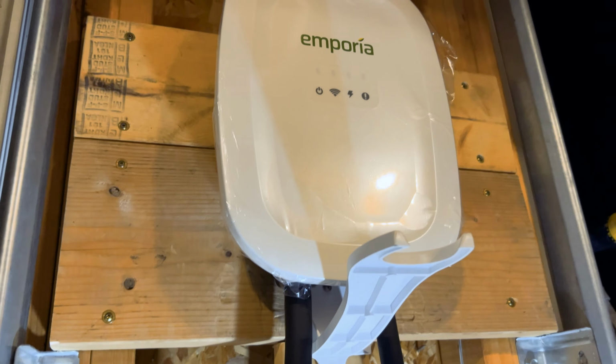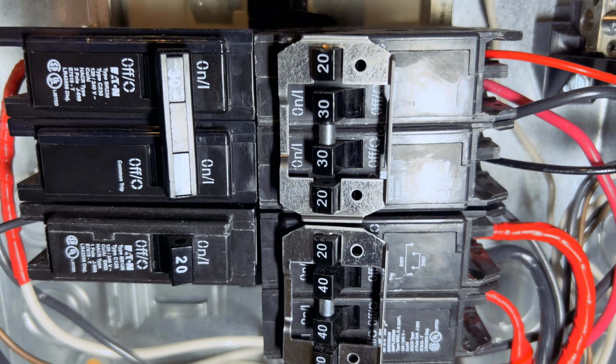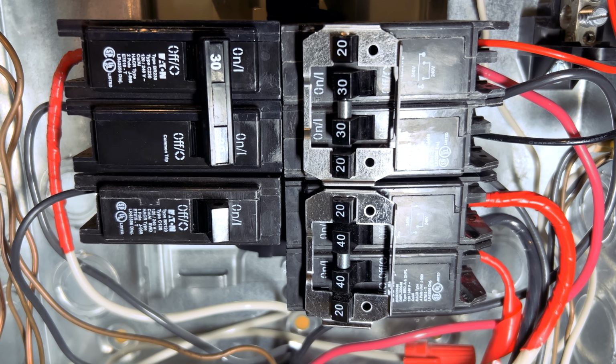All right, so I got things wired up. Here's a new breaker on the bottom, 40 amp, a tandem breaker. This panel can accept that, no problem. The 20 amp is for the heat pump. On that, the 30 amp tandem breaker is for the other EVSE, our ChargePoint charger. So everything's installed, looking good. I'm gonna turn it on for the first time, and we should be good to go.